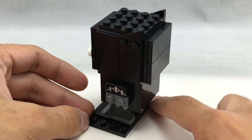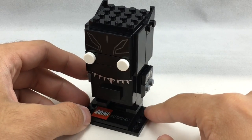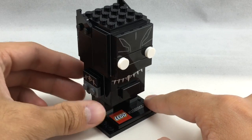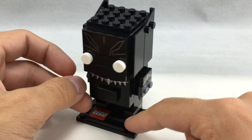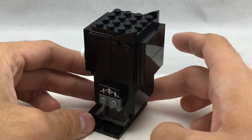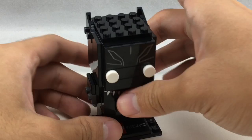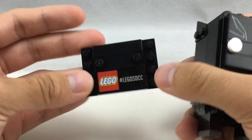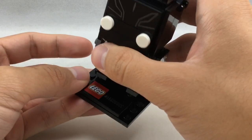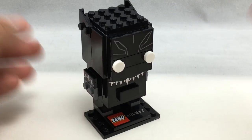The actual design is the most simple out of all the Marvel Brickheads, because it just doesn't have a lot of different colorings. It is all black, except for these gray claws and gray feet. That kind of makes it one of my least favorites out of all the Brickheads, because I like having all these different curves, which you'll see with Doctor Strange. Once you take him off the stand, you can see that the stand itself says hashtag LEGO SDCC, which is found in all these promotional Brickheads. So that's it for Black Panther.